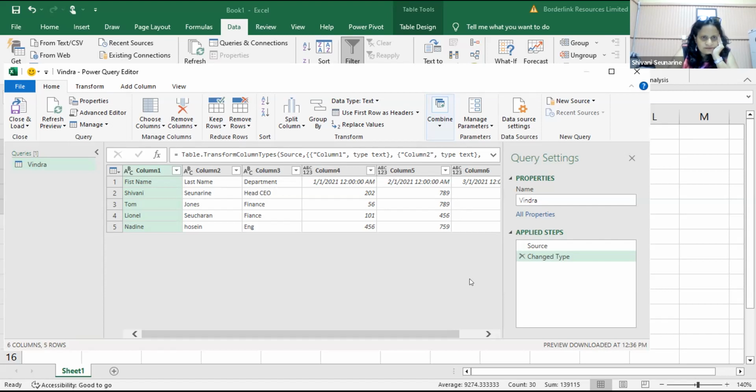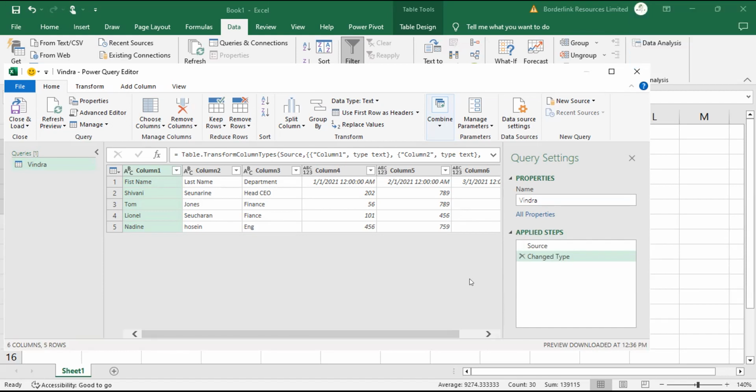Oh, Shivani, a comment again. It could be me alone, but I'm not seeing anything changing in the Power Query window as you're moving through. Yeah, because everything looked like it was just as you opened it before. Because when you moved to the transform ribbon, we didn't see anything change. At least I didn't. I think Nadine is asking the same thing. So you're not seeing my screen as being column 1, column 2, and it looking a little different to you?